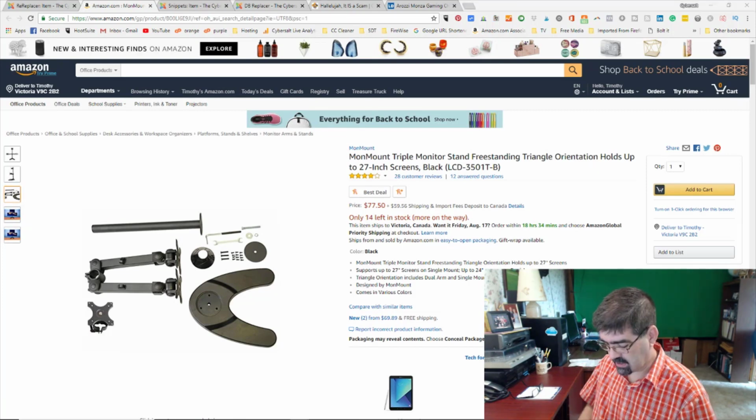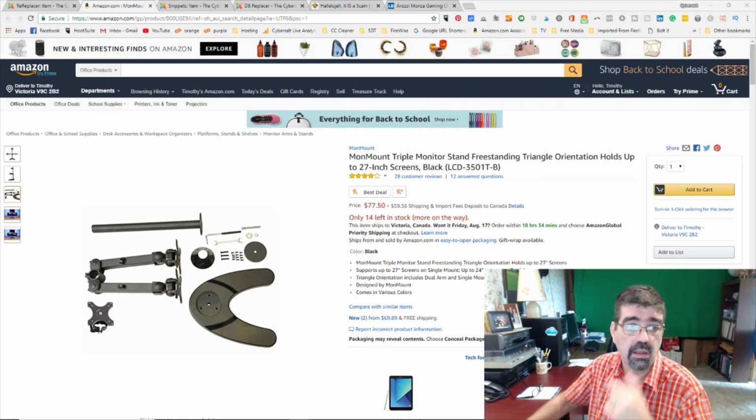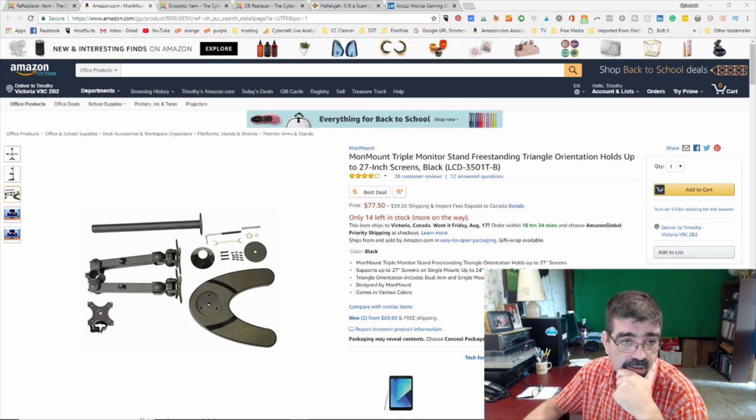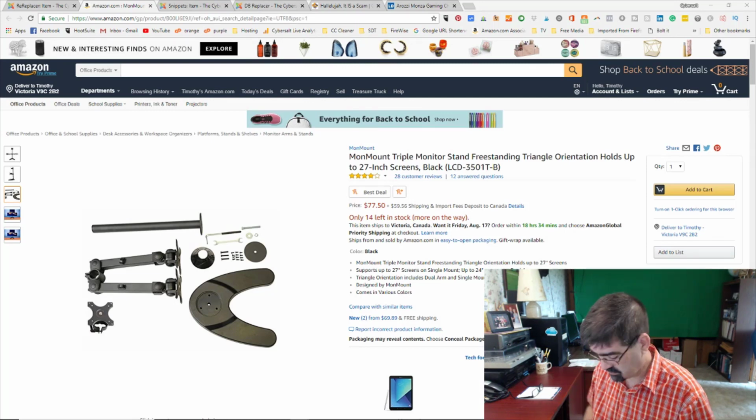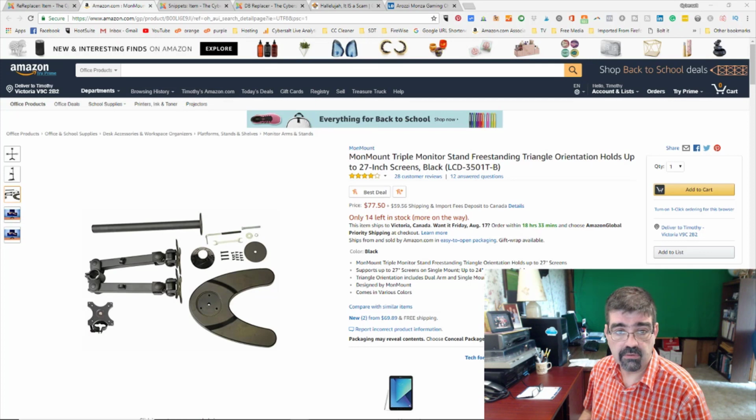The one that I was looking at is Prime Cables. And also monitor mount.